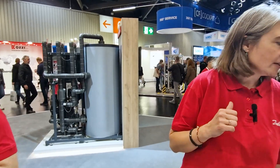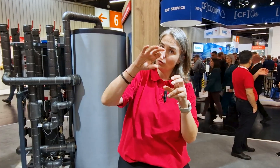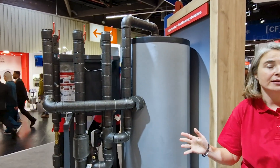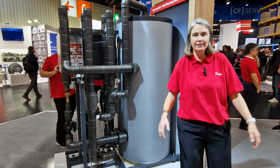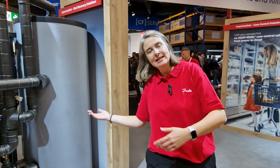Here we have our heat recovery unit. Basically, you have your CO2 pack, a heat recovery unit like this, a CTR valve, and a heat exchanger in between. You have the hot gas coming from the pack and cold water coming from the heat recovery unit — heat transfer occurs, and the cold water turns into hot water that a supermarket can then use for everything: heating the store, tap water for cleaning, ventilation — everything is possible. Whenever you have a CO2 pack, the natural next step to get the best energy efficiency is a heat recovery unit.